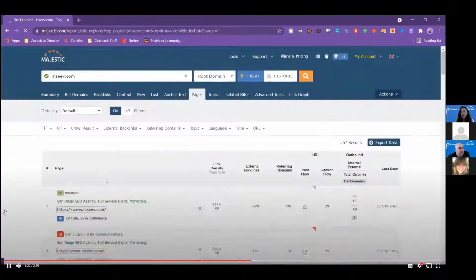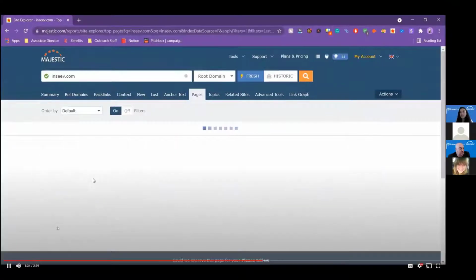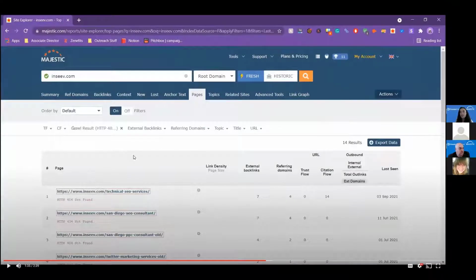And then I use this tab a lot too, because this is showing all of the different pages that Majestic is able to crawl. Specifically, I like to go into the crawl result and look at the 404 pages, because then I'm seeing what 404 pages are being linked to. And maybe I can run a linking play, which I'll go into a little bit later, about how I can get these sites that are linking to a 404 page of ours to switch it and link to one of our better pages.